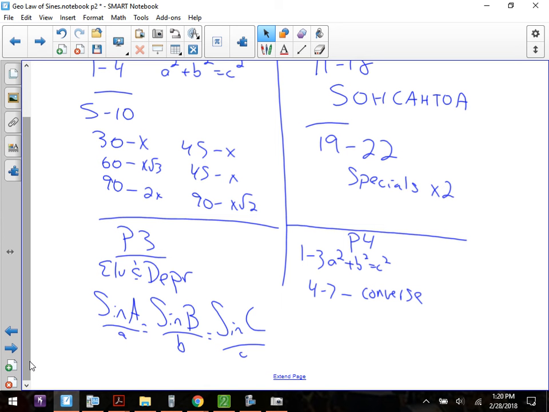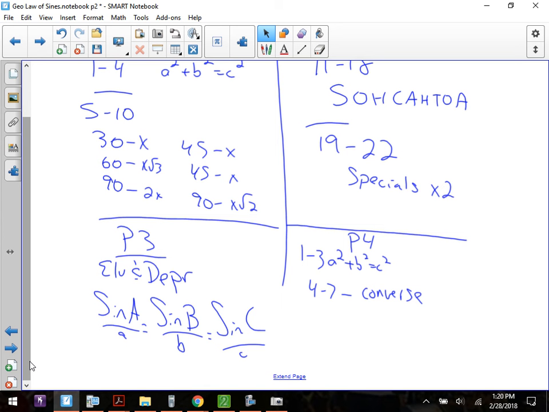What I want you guys to have done for tomorrow are pages 1 and 3. The ones with the Pythagorean theorem and the specials, elevation, depression, and law of sines. I figured that's a pretty quick set to get through. I don't think that should take us more than 15 minutes really to get those 2 sets done. And then tomorrow we'll start the day reviewing the depression and law of sines stuff. Then we'll switch over to the specials, and make sure we know how to do the specials in 19 through 22.